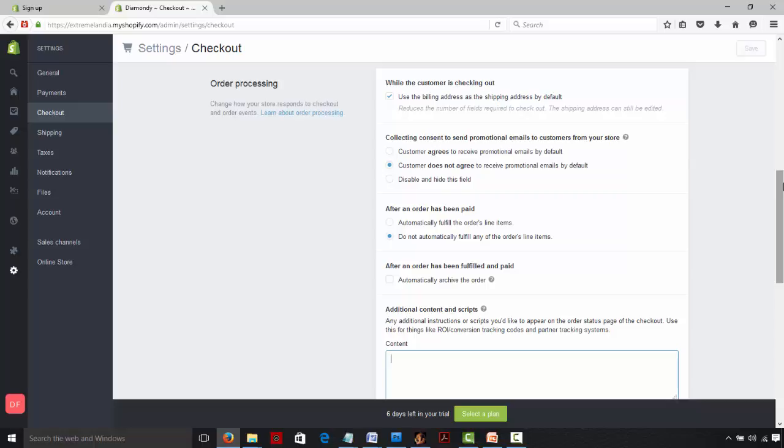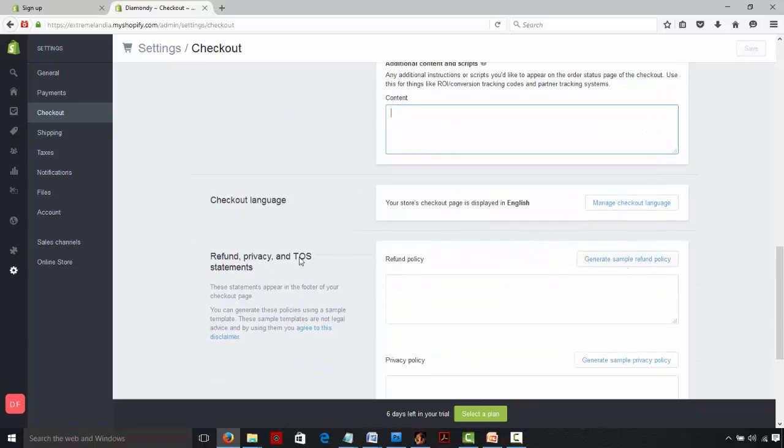You can also choose to automatically or not to fulfill the orders after it has been paid. This may be a good option if you're selling digital goods, but if you're selling physical products, it's better to leave this unmarked. If you scroll down, you'll notice you also have the option to put in checkout language here.